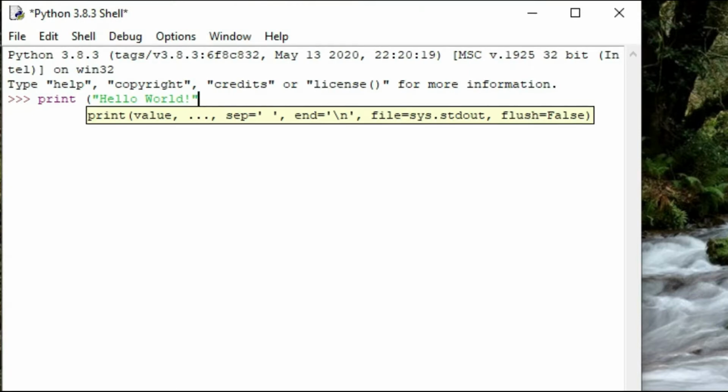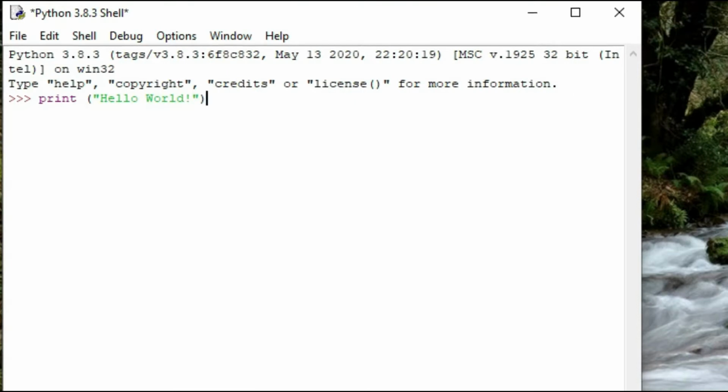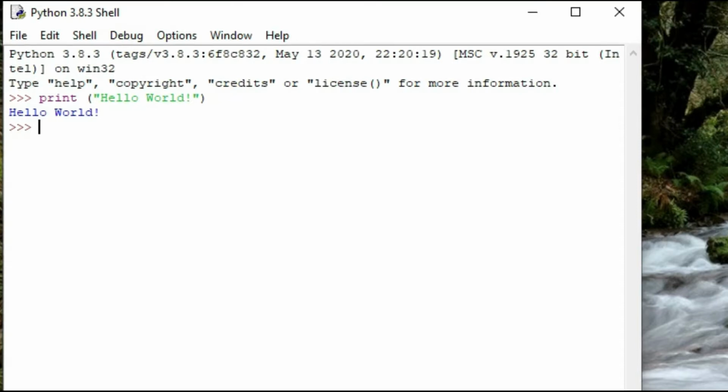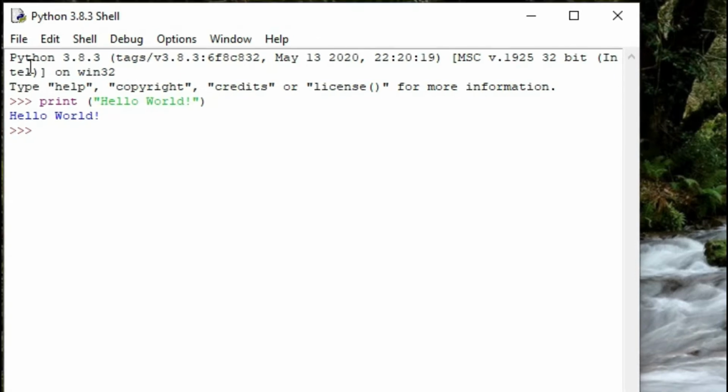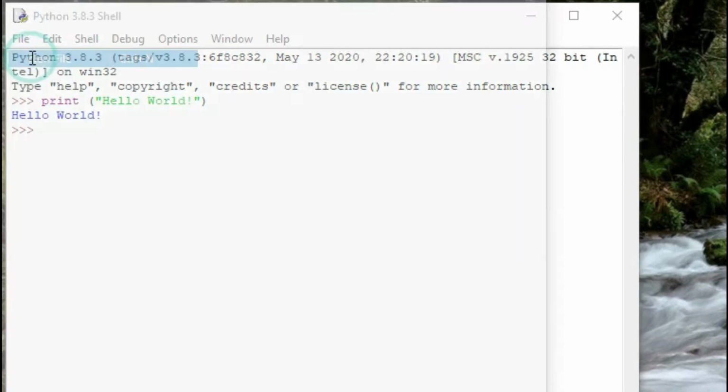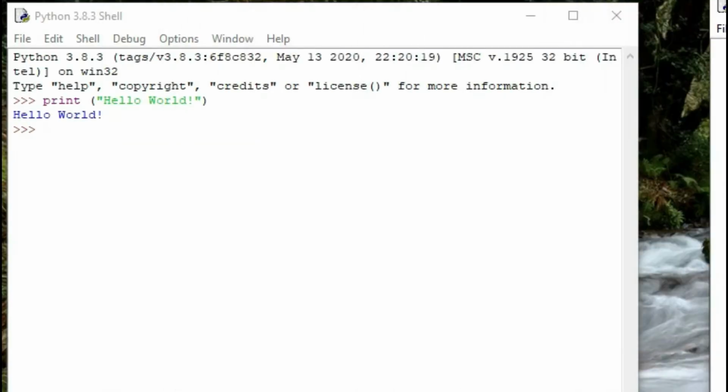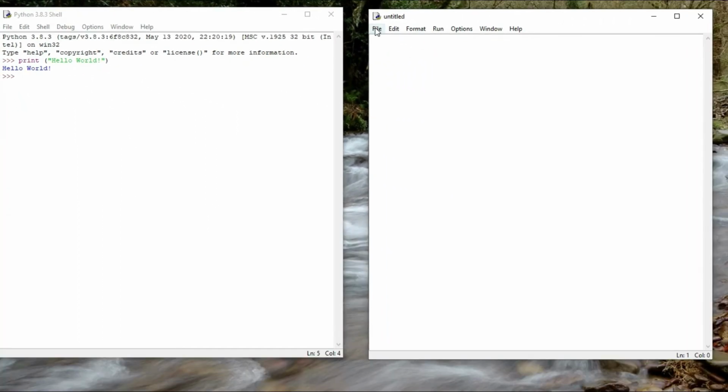Notice the help feature that we get. As soon as we start to type in a function, in this case, it gives us an idea of what we need to be putting in, although it's not that user friendly. So if we type that in, hit return, and it will run that command. Now clearly running individual commands isn't a lot of help, so what we can do is we can say file, new file, and now we actually get the ability to type in some code.